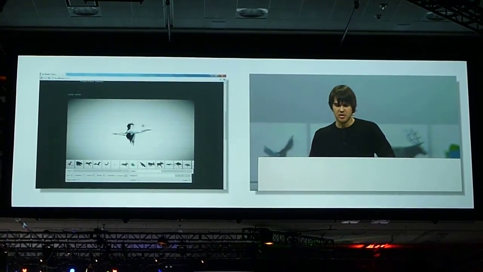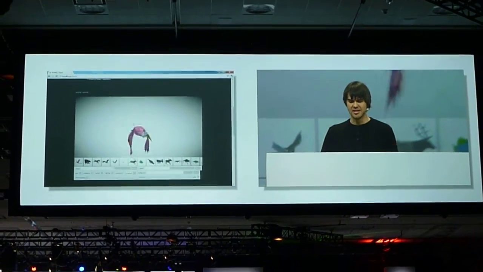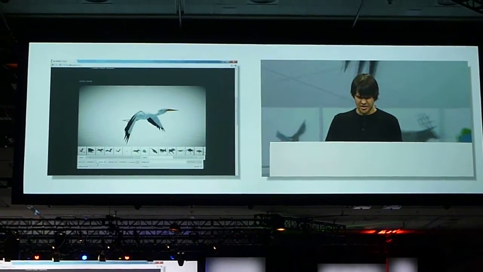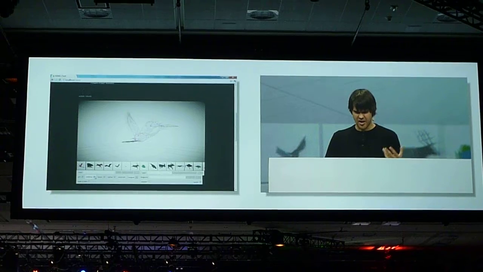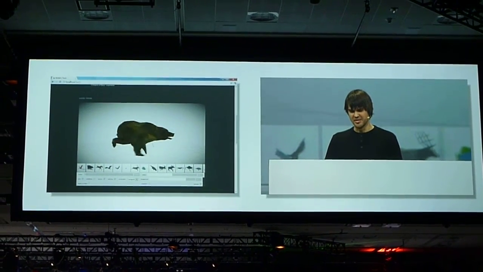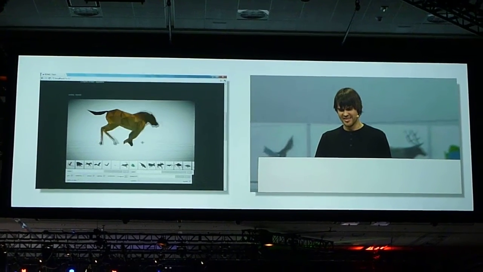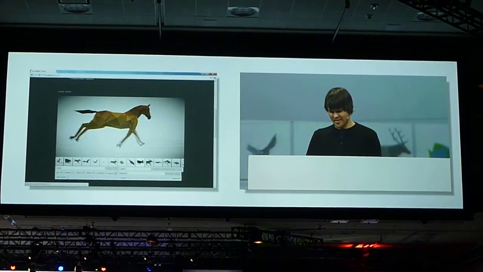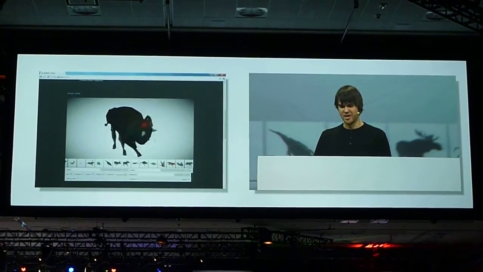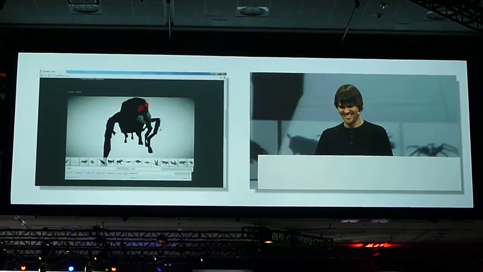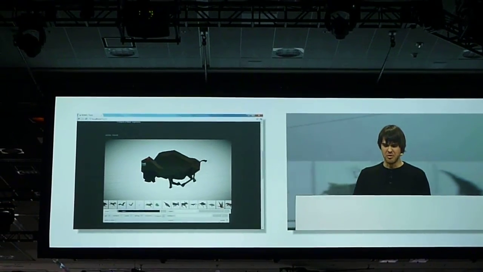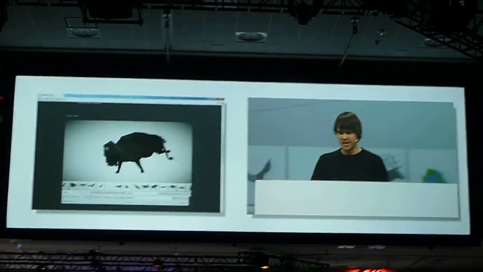We also built this model viewer, which allows you to take a look at some of the assets that are part of the project. And you can toggle things like texture, you can do wireframing, see how the models were built. I'm just going to show you a couple of my favorite models. This is a bear that morphs into a horse. Or this is really my favorite. This is a buffalo that goes into a tarantula. The tarantula. And you can actually do some fun stuff like control the morphing speed yourself, with JavaScript, and some really cool things.